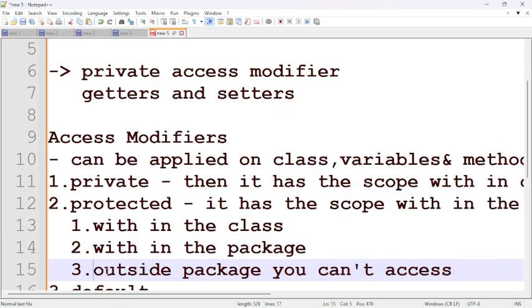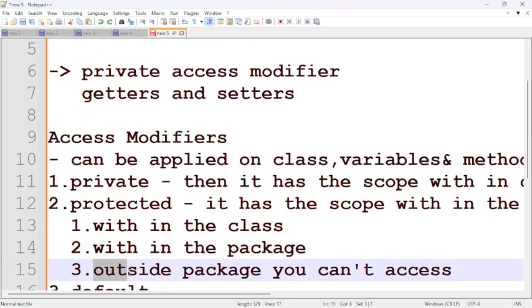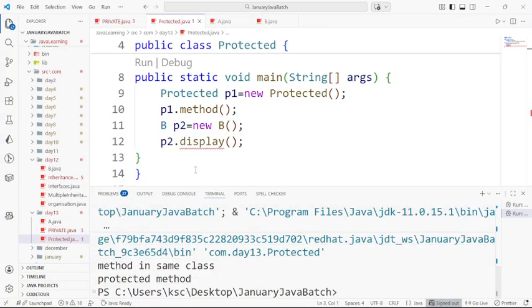We already saw that: we executed within the class, and within the package also, but outside the package we can't access it.